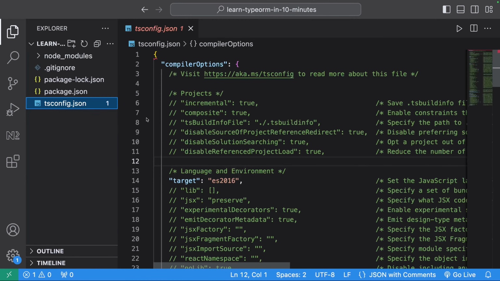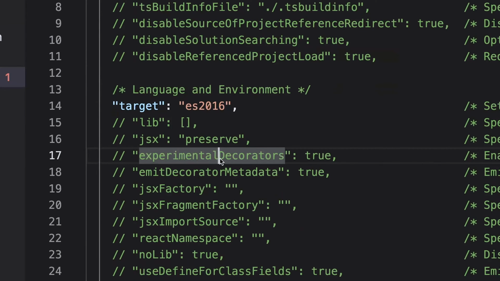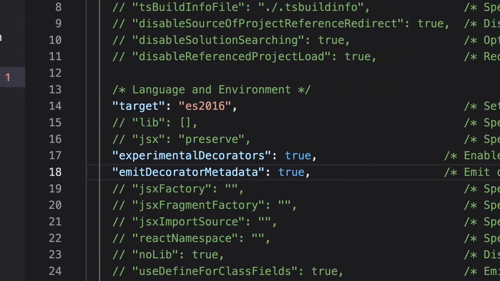MongoDB. There's one final step before we move on to connecting to the database, and that is to configure the TypeScript environment by setting emitDecoratorMetadata and experimentalDecorators both to be true in your tsconfig file. Now we're set up and ready to connect to our database using TypeORM.